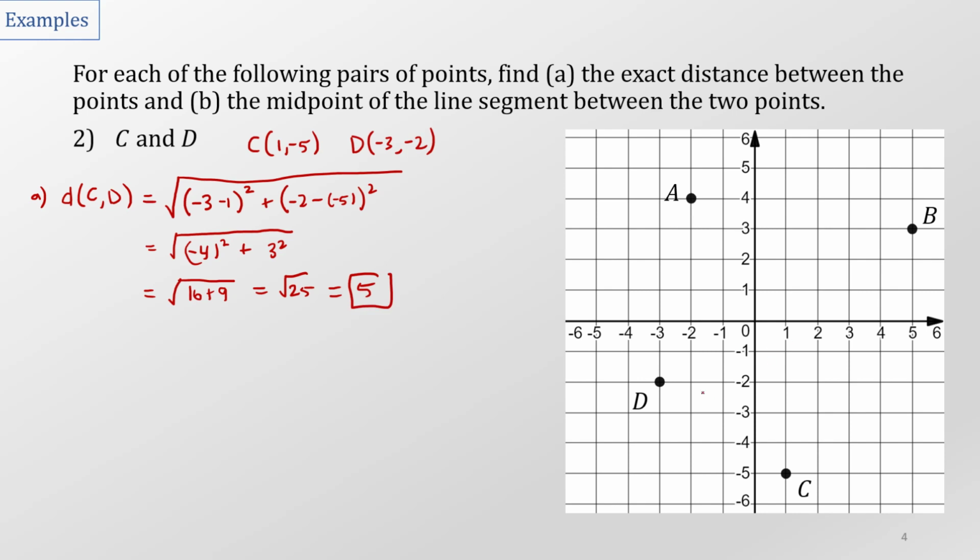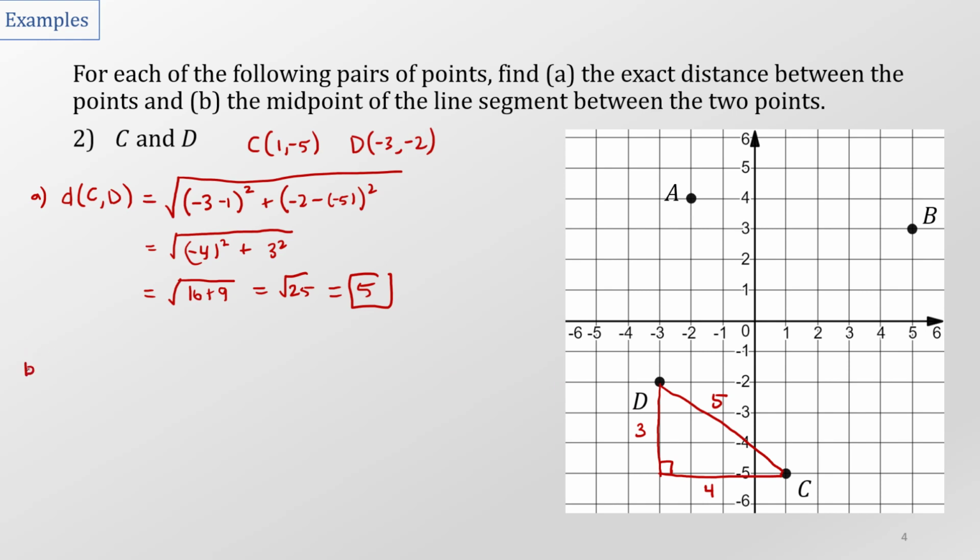By the way, the way that this relates to the Pythagorean theorem is if we draw this right triangle, this side has length 3 and this side has length 4, and it is a right triangle. And you may have remembered there is a 3, 4, 5 right triangle, so the hypotenuse has length 5. That's the distance between those 2 points.